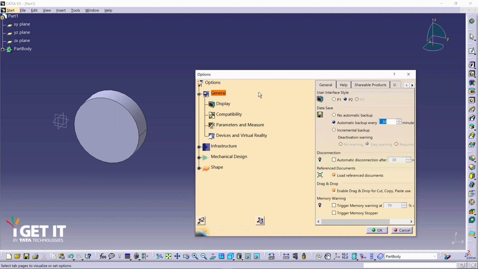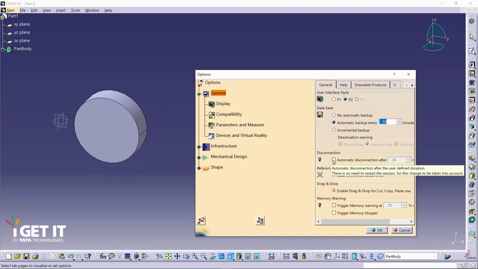In the General section in Tools Options under the General tab, automatic backup every X minutes. That will automatically back up the data that you're working on in session. And if you have a failure of your session, lose power, whatever the case may be, when you come back up, it's going to say, hey, do you want to use the warm start data? Meaning that you will get back to within 30 minutes of the data or the operations that you were performing on that particular CAD part, CAD product, CAD drawing, whatever the case may be.